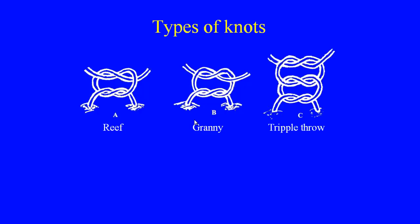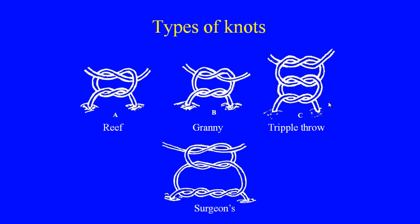The third one is the triple throw knot. It is the reef knot with an additional third throw, which resembles the first throw. The surgeon's knot. Here, for the first throw, there are two hitches, not one single hitch. The second and third throws have the single hitch. Out of these four types of knots, the granny knot is an insecure knot. That's why this granny knot is never used in surgical practice.